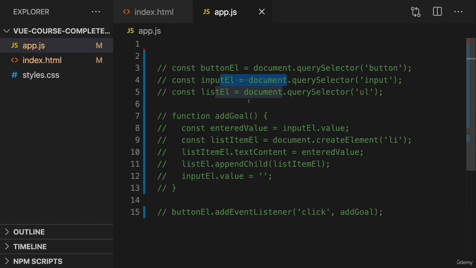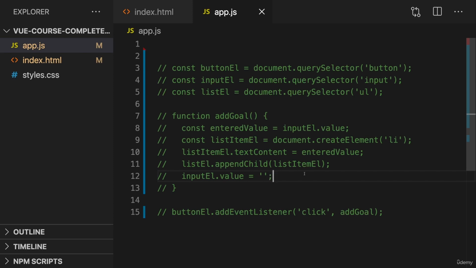Get access to the button, get access to the input element, get access to the list element, create a function, add a click event handler to the button, and execute this function if a click occurs. And in that function, get access to the entered value, create a list item element, add the text content, append this list item, clear the value. You see a pattern? We define every single step.